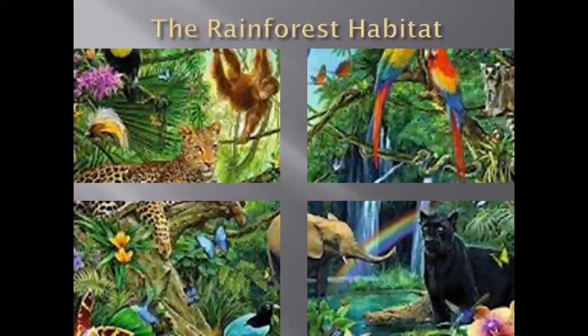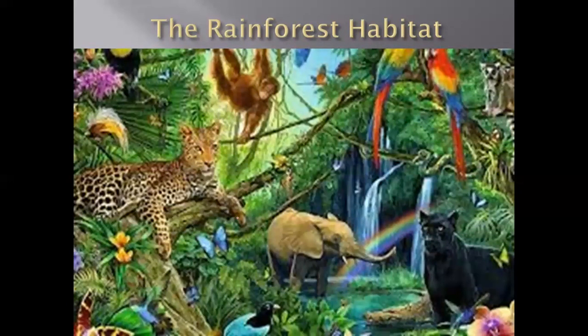We can see lots of animals and plants. Different varieties of them are present over there. You see different colorful organisms: jaguar, elephant, parrots, chimpanzees, cheetah, different kinds of butterflies, and lots of varieties of herbs, shrubs, trees, and plants are present in that habitat due to the presence of water.